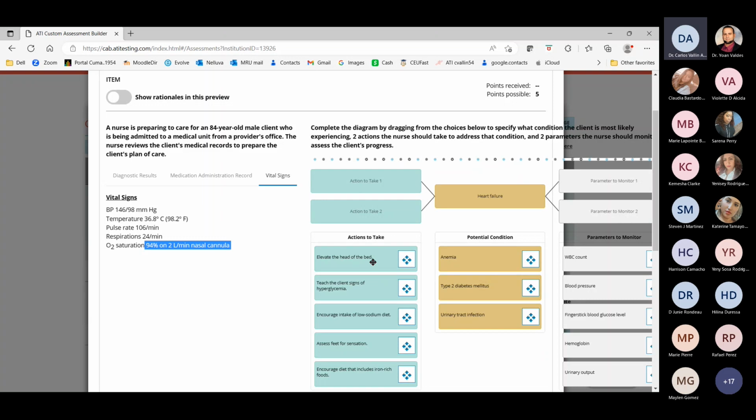Yes. Of course, yes. It's the first thing that we need to do in a client that has a problem to breathe. In this case, the gas exchange is impaired, and the client has fluids in the lungs. So the best is to elevate the head of the bed in what is called the orthopneic position. That is a high Fowler, 90 degrees elevation, preferably with the legs dangling and allowing the patient to support the hands on a solid surface. It will facilitate the use of the accessory muscles of the respiration.